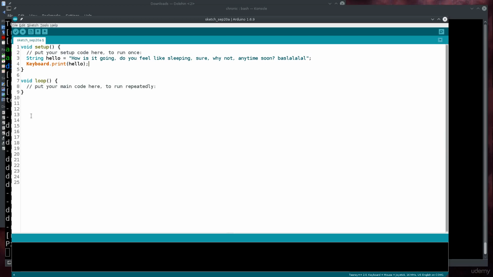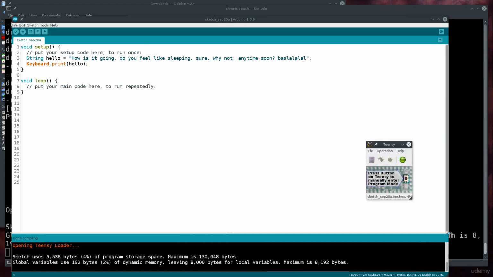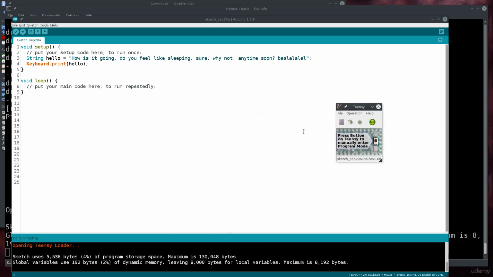So in order for this to actually work, you need to click this verify button here, and you can see the blue thing is gonna load here, and then it will say opening Teensy loader, and you will have something like this. Okay. There is a button on the Teensy at the very beginning of it, opposite to the USB port.